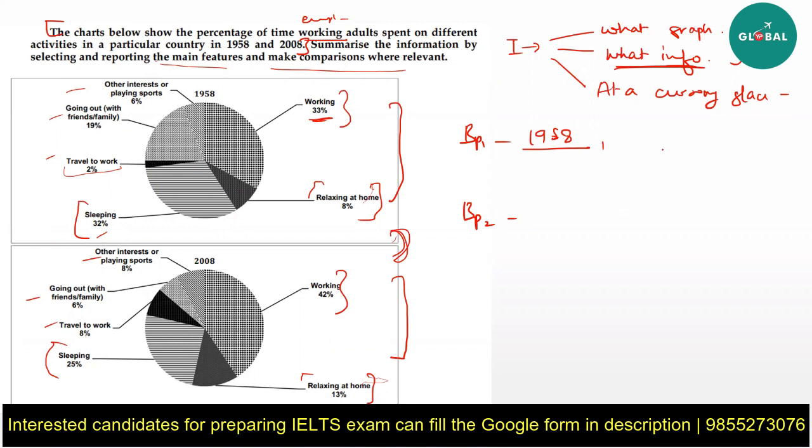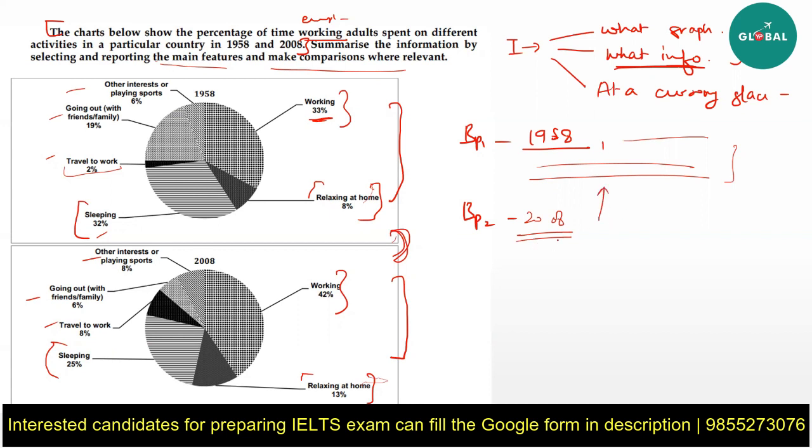Okay, so in this way, I have very accurately summarized my information for 1958. Very simple, isn't it? I have used different sentence structures, different ways of giving the information, and I have not repeated any sentence, and that is what you want. Now, after I've presented all the information for 1958, I'm going to move on to the next year, which is 2008. In 2008, I'm going to present the information by making comparisons wherever possible with the previous year.